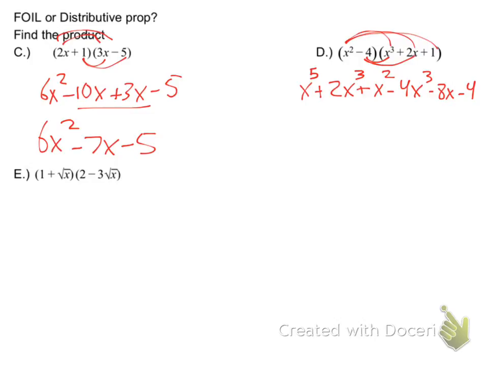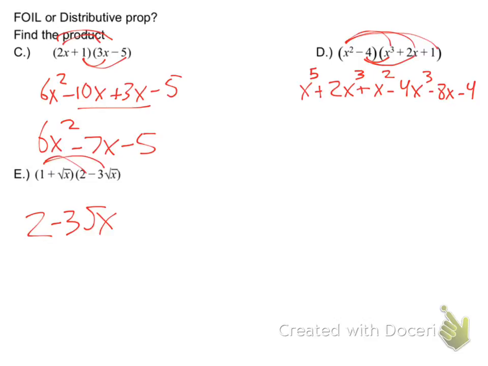Part E, I put on there just to change it up. Yes, I think all of us would agree that's foiling, but I have square roots on there. We're going to have times where there are different pieces in there, whether it's powers, square roots, roots, all of those things. And so you still follow it the same way. So it's still 2. But what's 1 times a negative 3 square root x? It's not that hard, guys. Negative 3 square root of x.